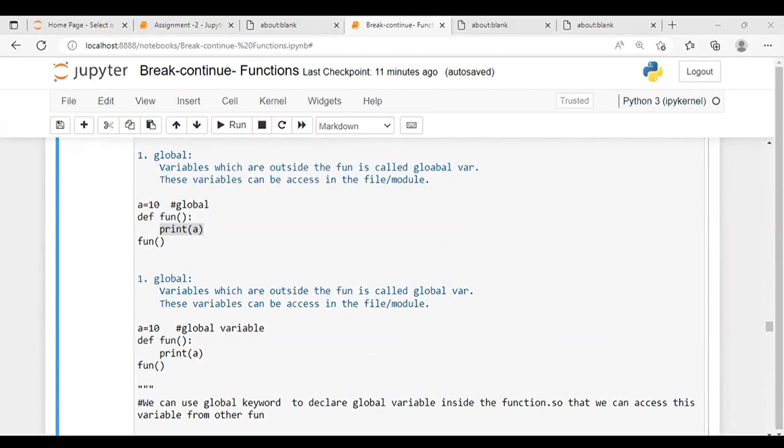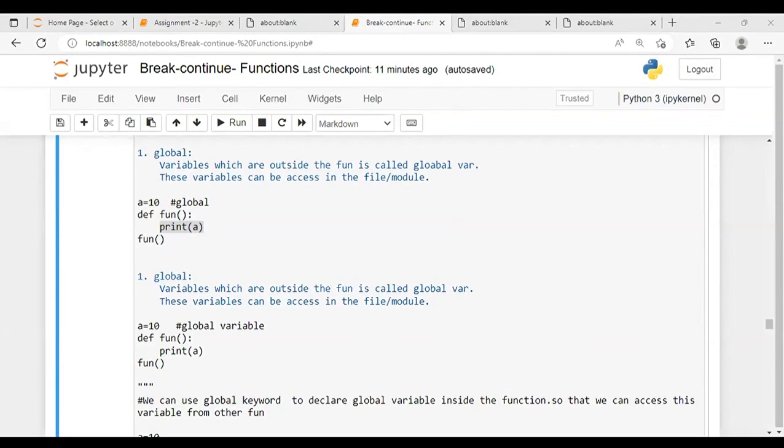Okay. And you have to take care. If you want to use a as a local and also as a global, then you have to take care to distinguish the variable. Okay. So you cannot declare a as a global and a as a local and use both in the same function. Just avoid that.